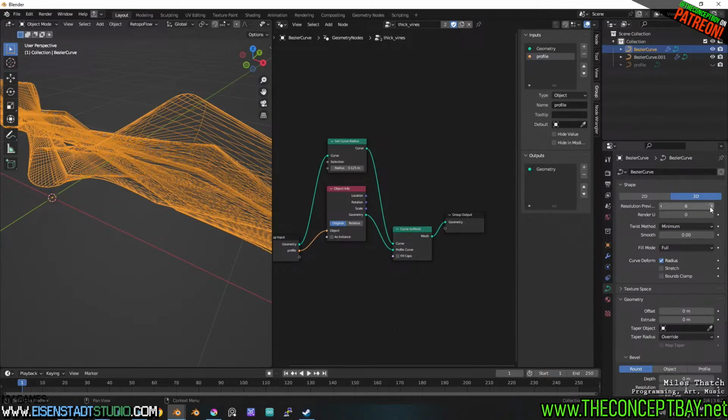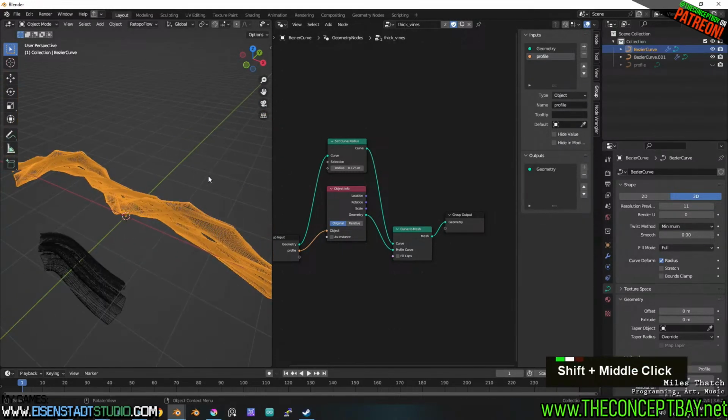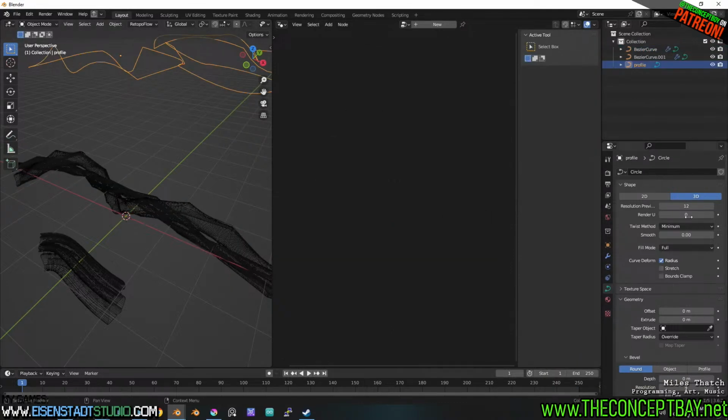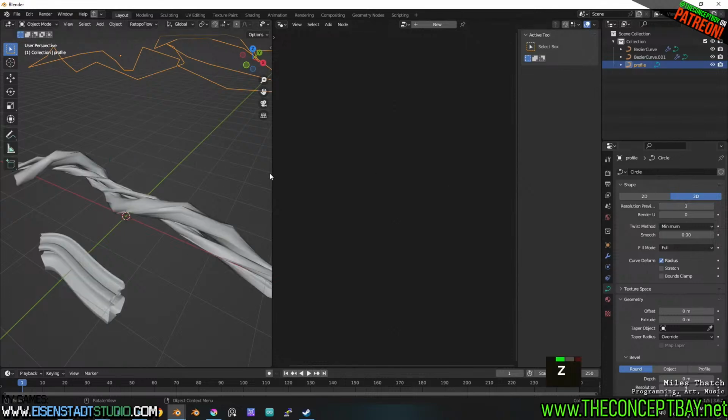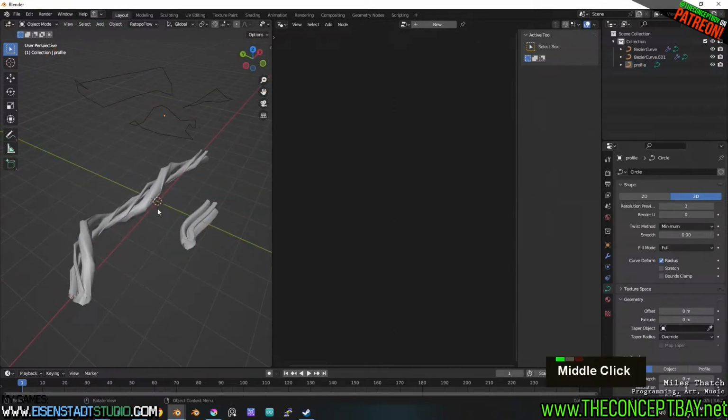Actually, it's quite a lot because the source profile is quite big. There we go.